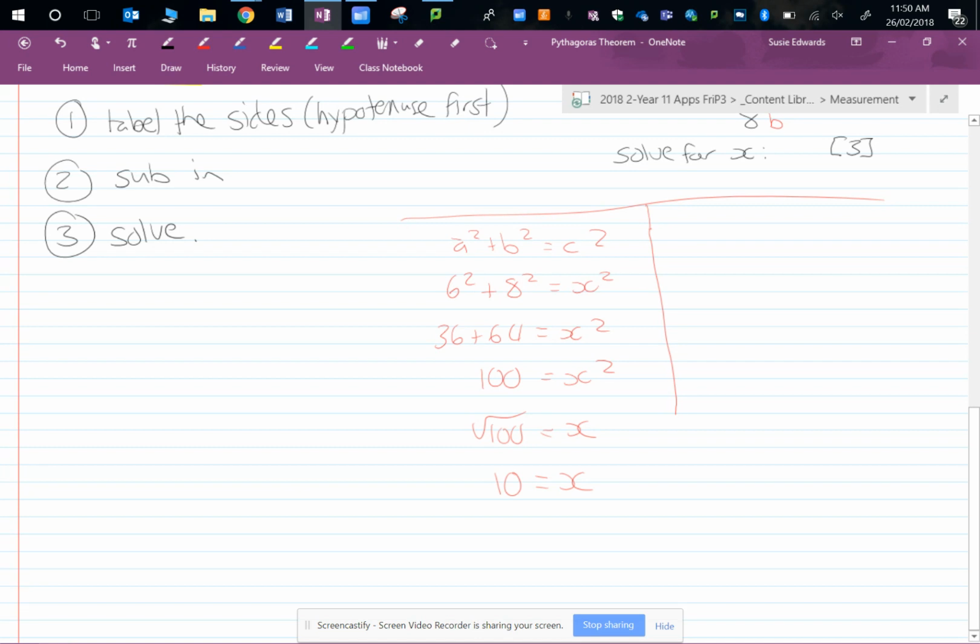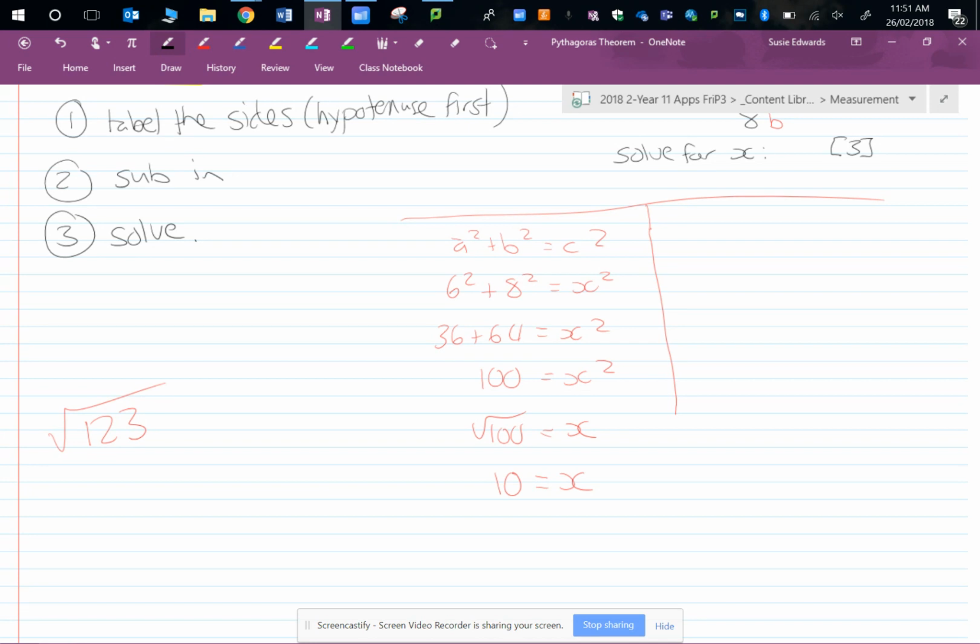Can everybody see that? Now, if it's the square root of, for example, don't have to write this down, but if I said the square root of 123, if that's what it ends up being, not this question, a different question, if it ended up being the square root of 123 and it was in a non-calculator section, what would you do? Yep, just leave it like that, okay? That's still completely correct. It says the square root of 123. So if it's in a non-calculator section, you can leave your answer with a square root sign. However, if it is a square number, we expect you to simplify it down. Does everybody understand that?